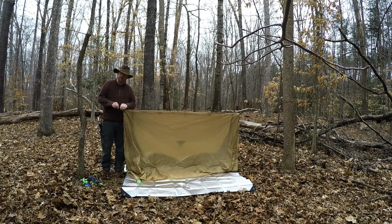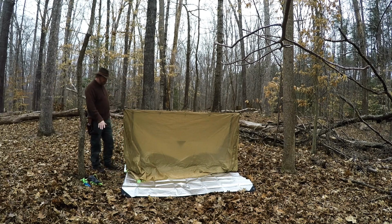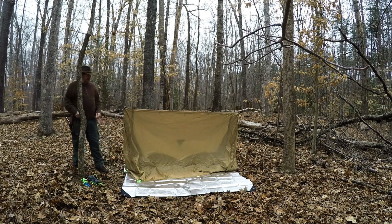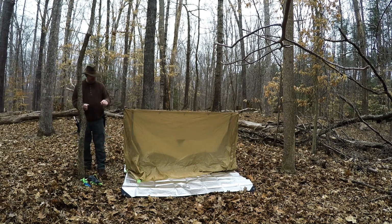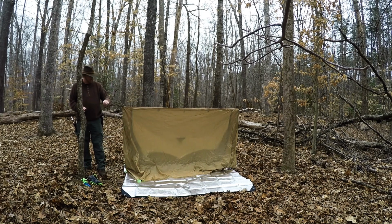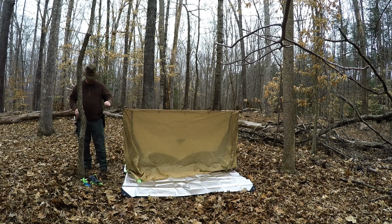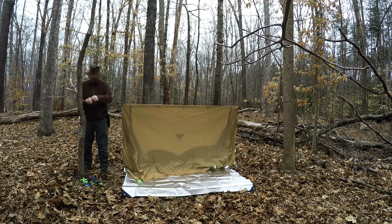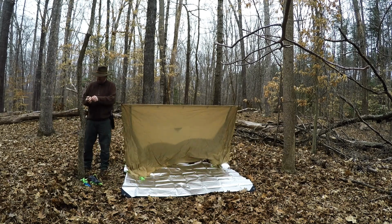Try to tie a simple press it knot on this just so I can keep it through there and get this all kind of tightened up. Now that I got my line up, let me tighten this up a little bit. Might be a little bit too tall.